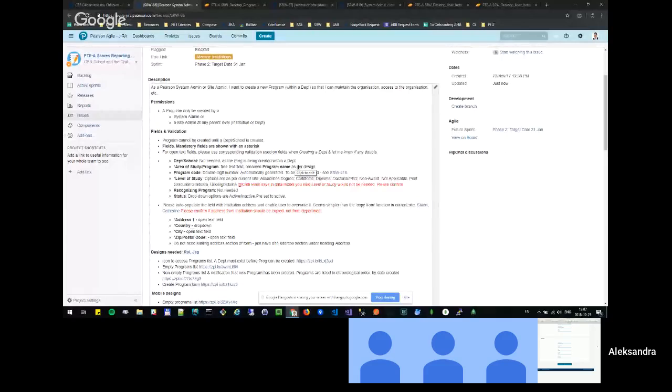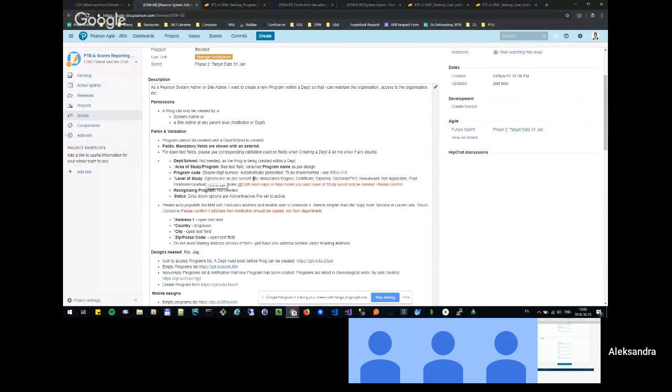So program name, this is just the same validation as with department name, right? So the max length and minimal length should be the same as for the department. Program code, you do not need to worry about it now.